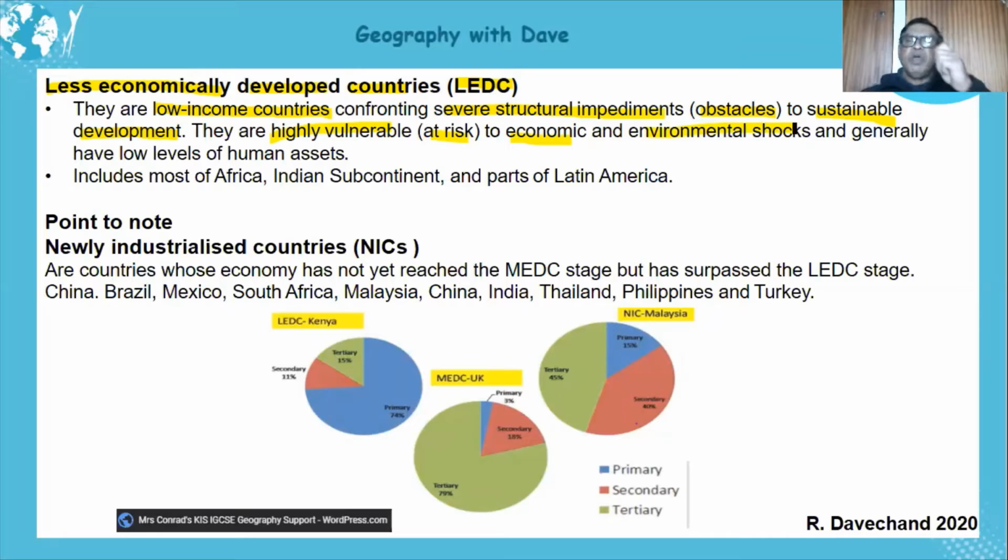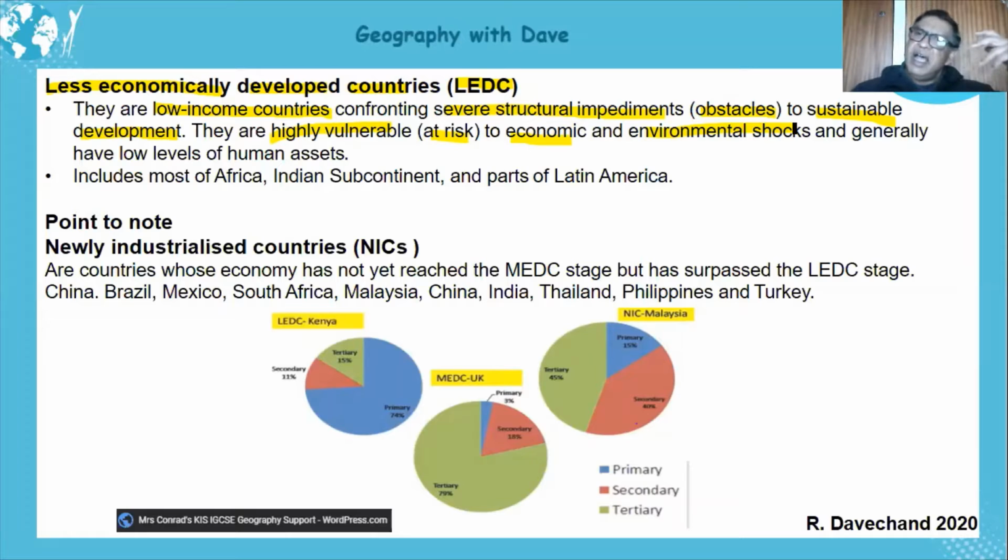When we talk about economic shocks, we're talking about a situation where suddenly there's an economic crisis in the world. They feel it the most, for anything. The income or storage of income is limited. Like when COVID hit, the LEDC countries suffered the most. They did their best to look after the populations, but compared to the United States, which was putting out trillions and trillions of dollars to look after the people, these countries couldn't.